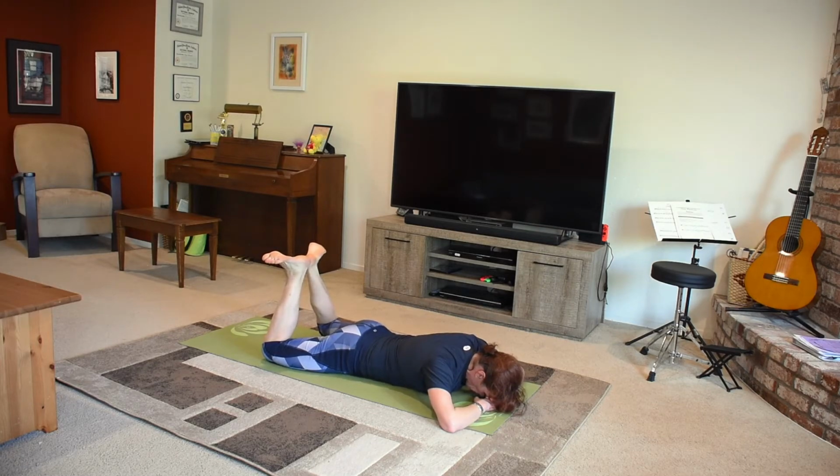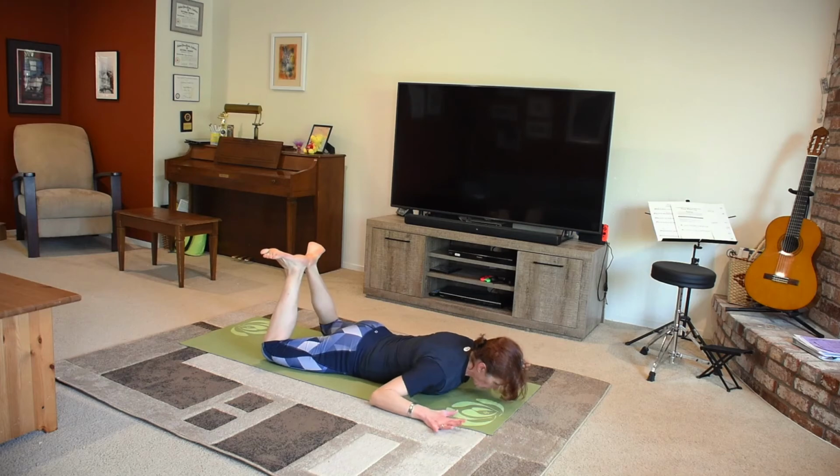Exhale as you squeeze the heels, fire the glutes, and relax down. Exhale, squeeze those heels, keep your pelvis down. As you press your heels together, you should feel your glutes firing, pushing your pelvis into the mat. Exhale. Light in the quads, right? A little bit of energy there too. Exhale. All right, now let's focus on the upper body.